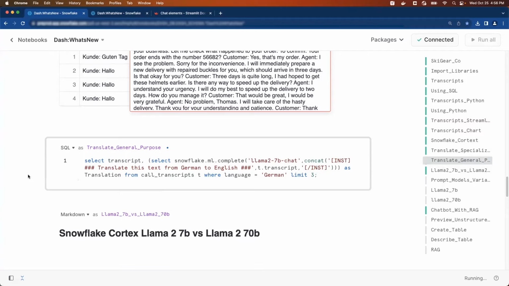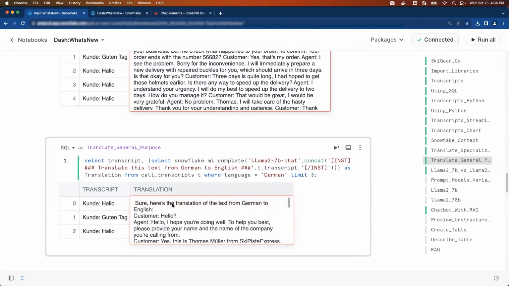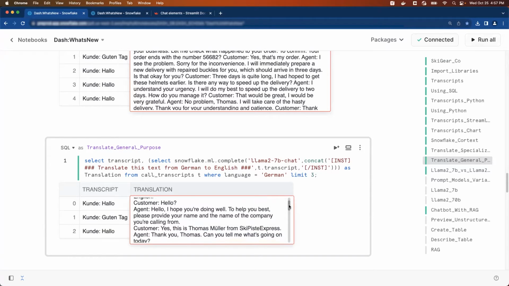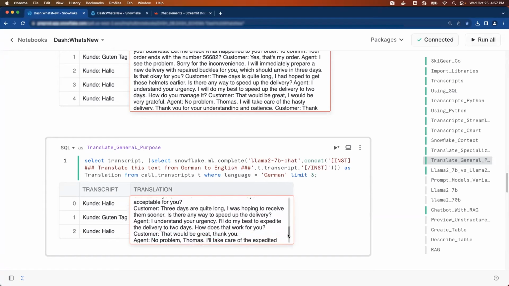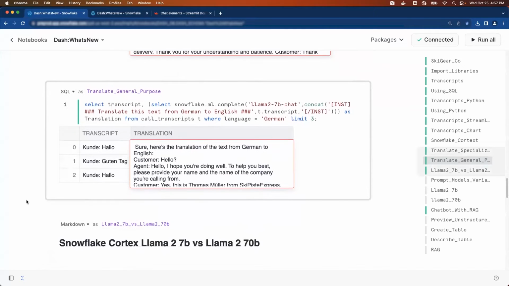Now, you'll notice that because it's not tuned for that particular task, it's taking a little longer. And also note that the output, when it generates it, will contain some additional text besides the output that we asked for right here. So at the top, you'll see some extra text before the translation begins. Now, this could be a problem if you're relying on the output to be strictly JSON.